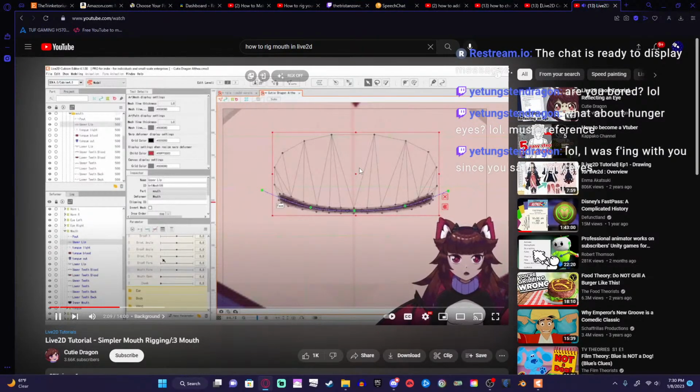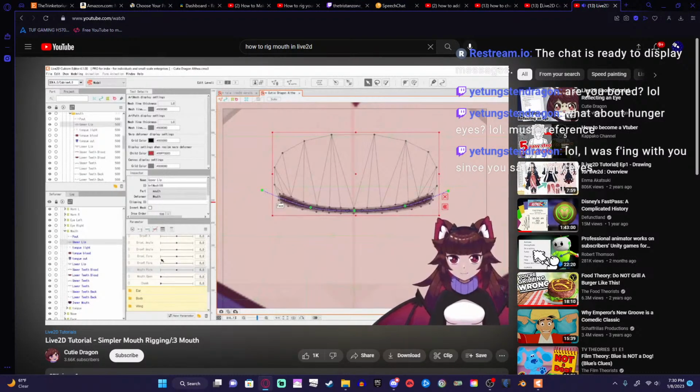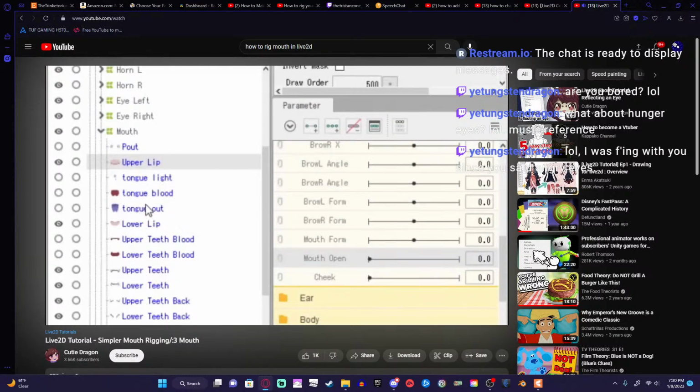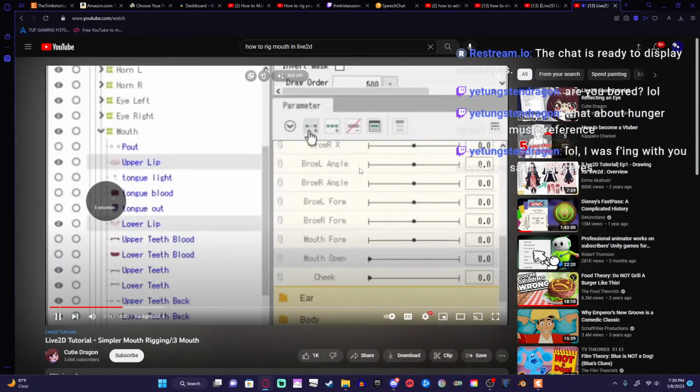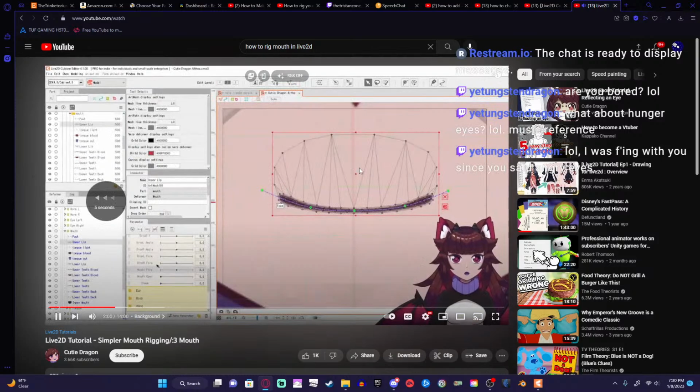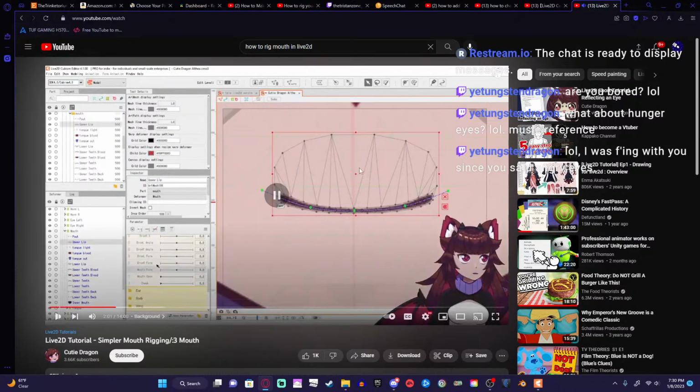It's very important to create your own mesh for the mouth in particular because of how heavily it's deformed. So the first thing that we're going to want to do is select our upper lip and lower lip and create two keyforms on mouth open. I like to do it big. So the first thing is video on how to mesh and our deform path. So obviously what we're going to do first is set up our mesh and our deform path.